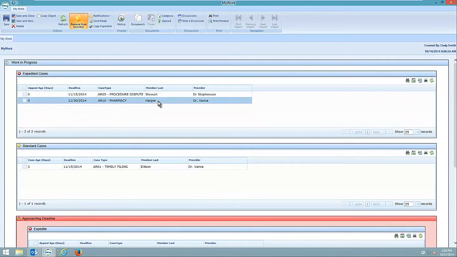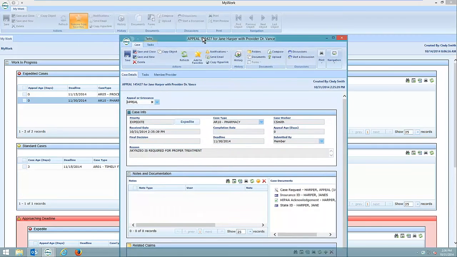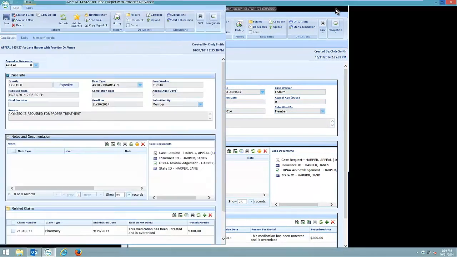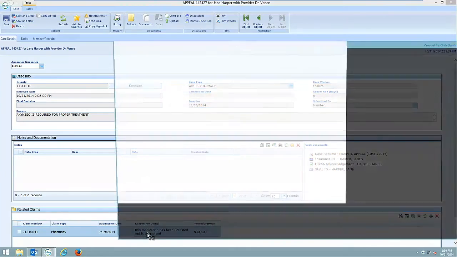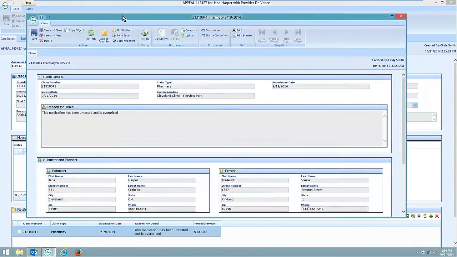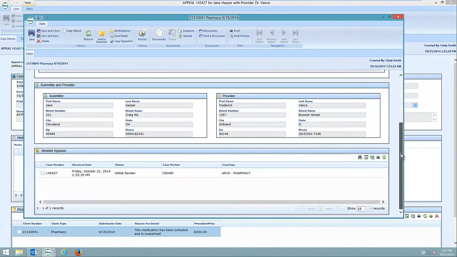Up above, we're going to go ahead and work this particular case. I'm going to pop it open. The first thing for me to do is to just verify that I have all my documents in order. In the bottom right hand corner here, you can see that I have all my documents. I have my insurance card, my HIPAA card, my ID card, all my appropriate information. If I also want to verify that there are no duplicate cases out here, I can open that original claim, view the claim to see if all my information is available. I can see down below that I don't have any other appeals except for the one that was just submitted, so I'm good to go on that.